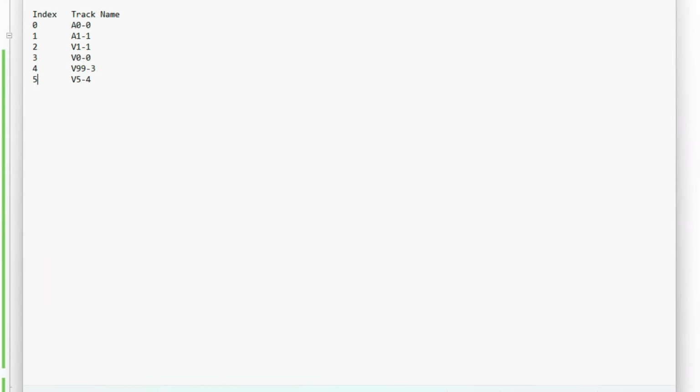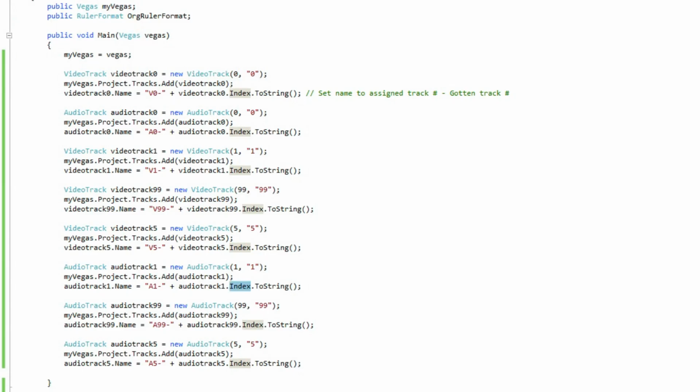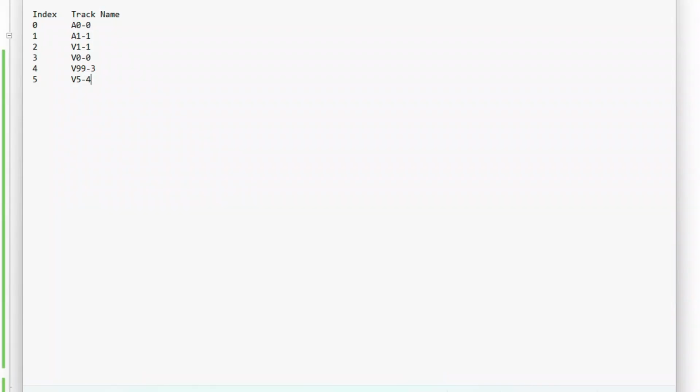So now we have 6 tracks indexed 0 through 5, and this is our current order. Now we're going to add another audio track. We're going to call it A99. It's going to go at index 99, which is bigger than anything we have. And so we'll see what the index number is going to be when we come back over here. So its index is going to be 6.